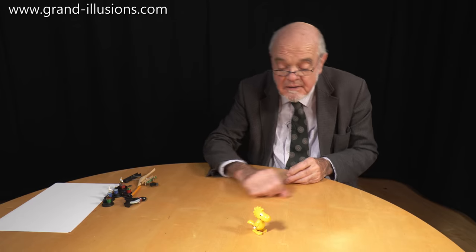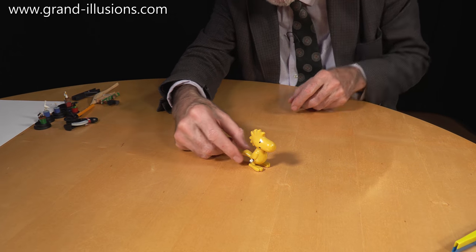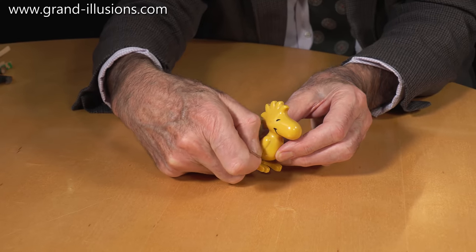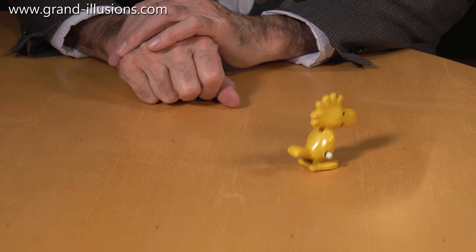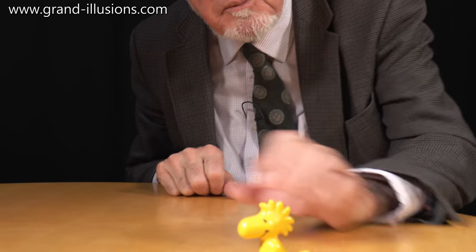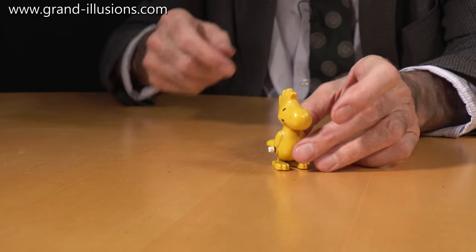The very first one I came across — this was back in the late 60s I think — with this long-running small wind-up motor, which is powered by a little wheel like that, instead of the old key. A whole new technology came in with a long-running motor made of nylon, and it could be used for bath toys as well. This is Woodstock, of course — Woodstock from Peanuts by Schultz, the cartoon. It was a forerunner of a whole range of those. I've got about 300 now, with this simple mechanism for winding it up — just a little knurled wheel, long-running motor, and waterproof as well.